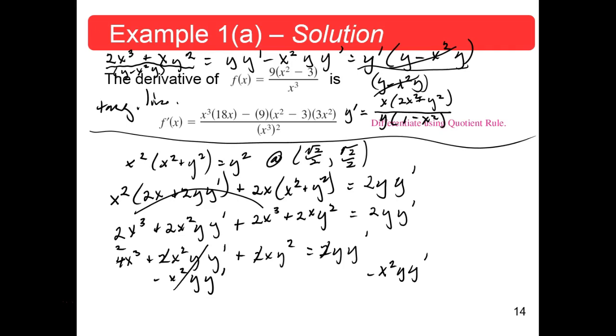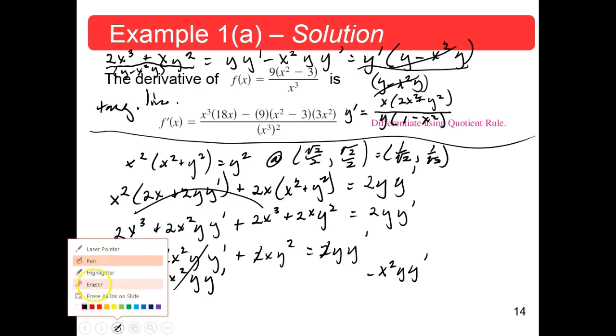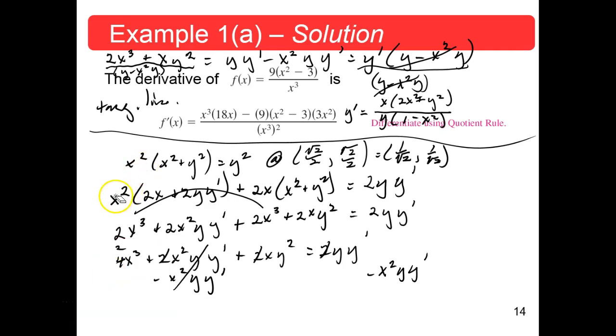Now, is this going to be easier to plug in when you put 1 over root 2? I think so. So let's go back and rewrite that. I erased it, and I want to rewrite it. That's the same as 1 over root 2. My pen is really slow. 1 over root 2, because that's so much easier to plug in. Okay? So if it's okay, I'm going to erase my work down here. Is that all right? I don't think I need this anymore, and I sure need more space. Okay?